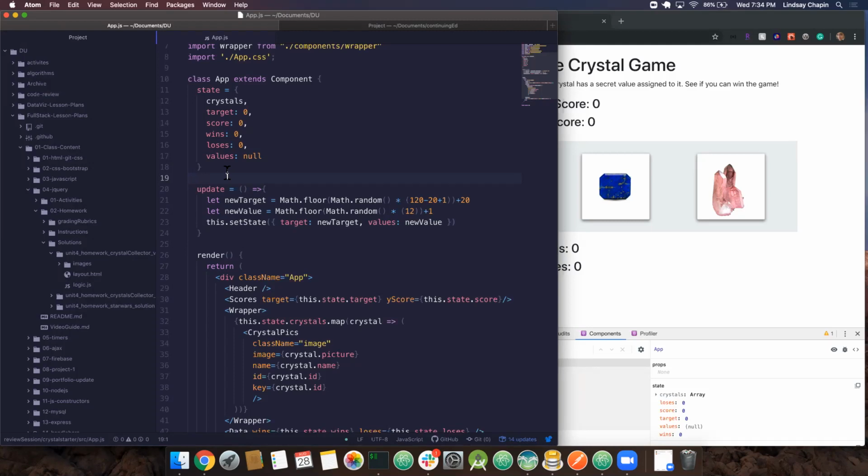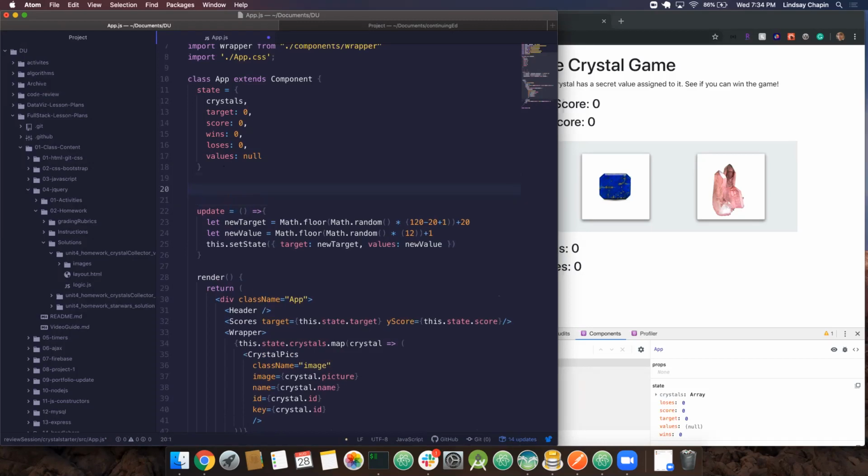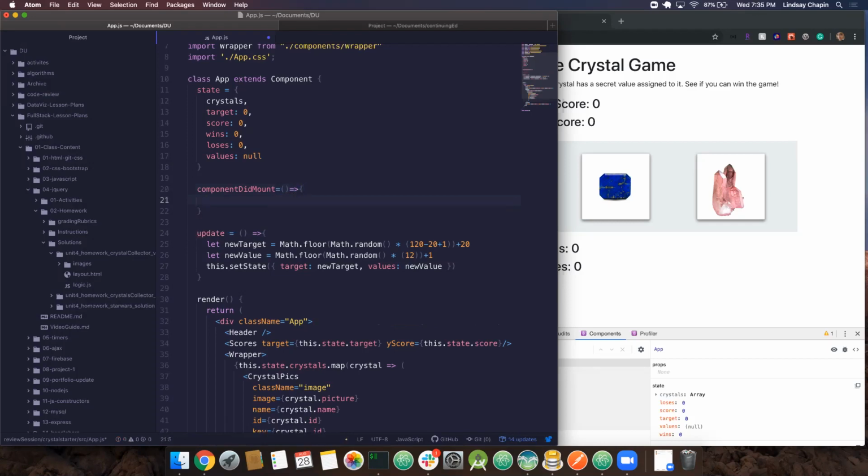So when this component gets on the page, there's a nice little feature built into React called the lifecycle methods, and there's one that we want here called componentDidMount. It's a function that doesn't take anything in, and this is similar to our on-page load from week 4. We're just saying, hey, when this component goes on the page, run this code.